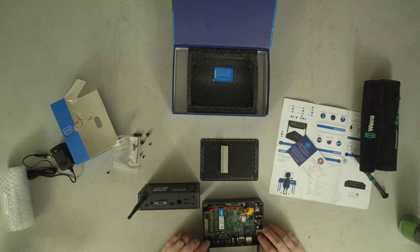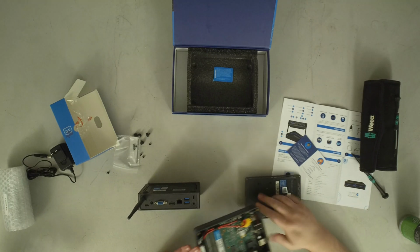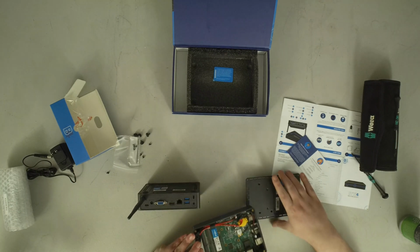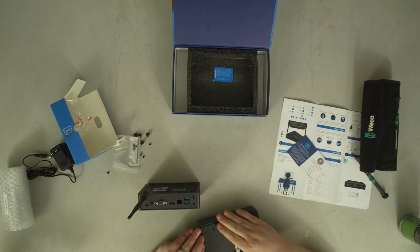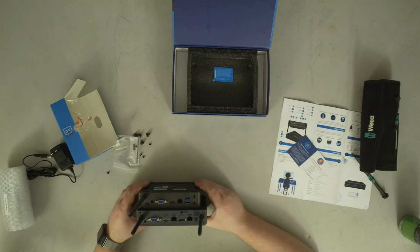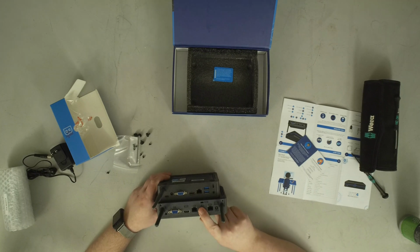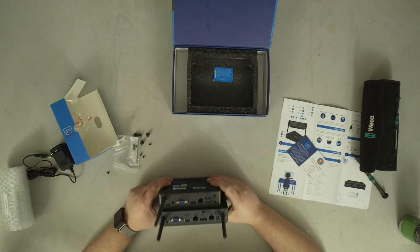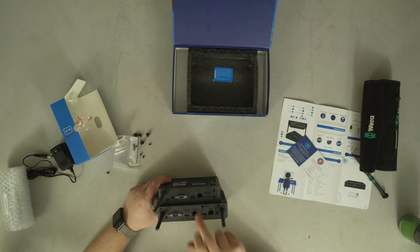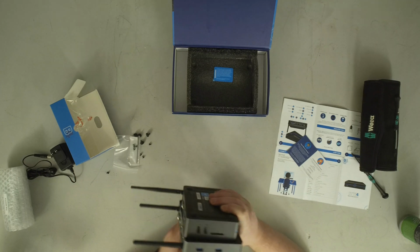And potentially could have been made a little more compact, but they didn't do a bad job on that part. There is a little bit of wasted space here that potentially it could have been slightly narrower, and that basically accommodates for the entire difference there. And this is where we get to things that I say that I do like and I don't like. I love the addition of Displayport. Displayport's fantastic. I'm not a huge fan of removing all USB from the back. Having it all on the right side here is a little bit cramped and crowded.